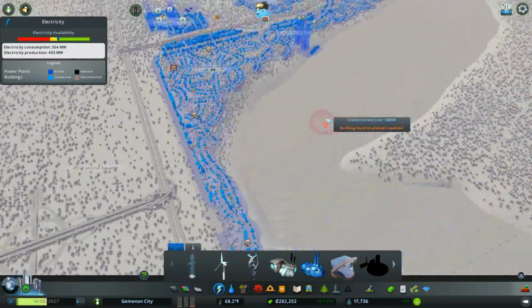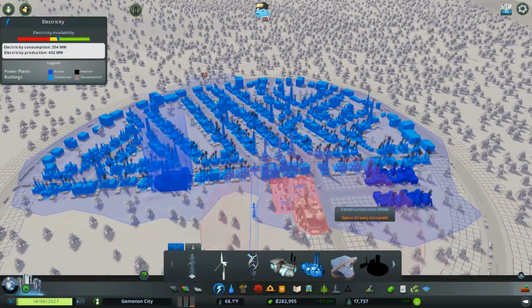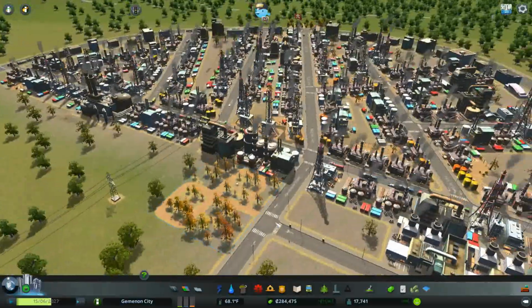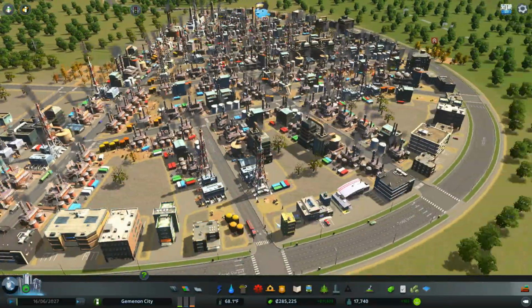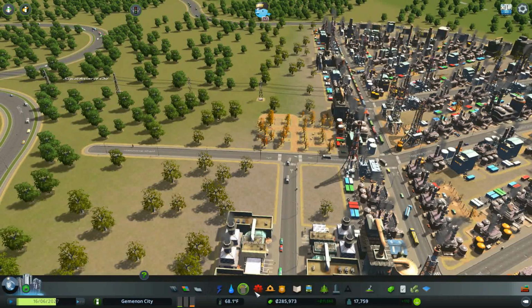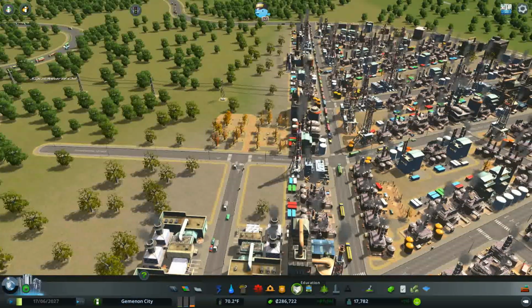So let's go ahead and take another oil power plant and stick it in over here. And the reason why I want to stick it in over here... Ooh, look at that. Wow. Look at that oil industry. That's awesome. That's nice. Definitely going well on that. Alright, so with that being said, that's why I want to put an oil power plant over here, because it has an unlimited supply.